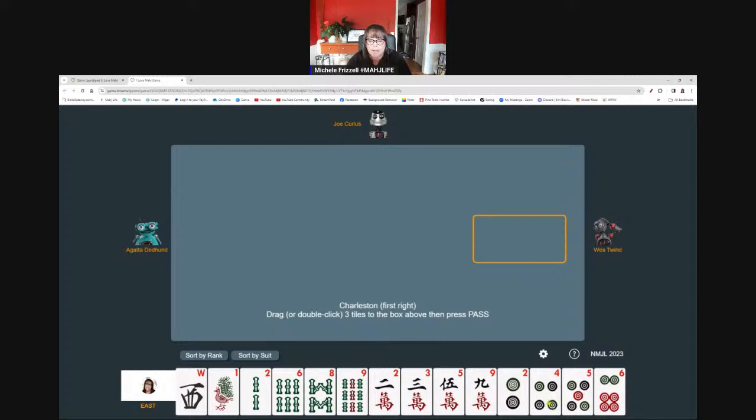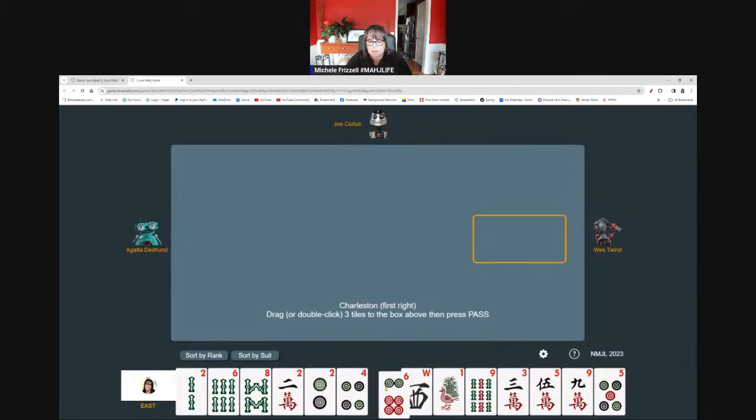I would choose the predominant pattern and see what we have left over. So if these were my tiles, I would play either 2 through 6, 2, 3, 4, 5, 3, 4, 5, 6, something like that, or I would play evens. So let's just pull off the evens first to see if there's any particular pattern that shows up. So there's 2, 4, 6, 8. We have 7 tiles towards 2, 4, 6, 8. And we have 1, 8, 3, 2s, 2, 6s. We have 2, 5s over here.